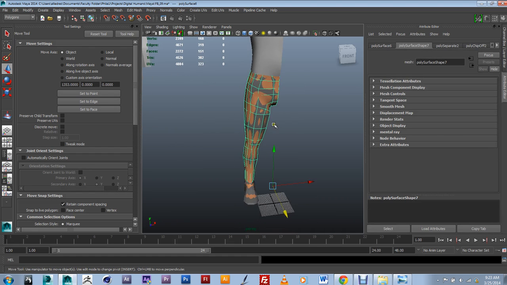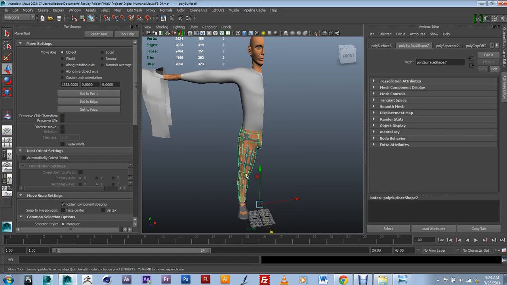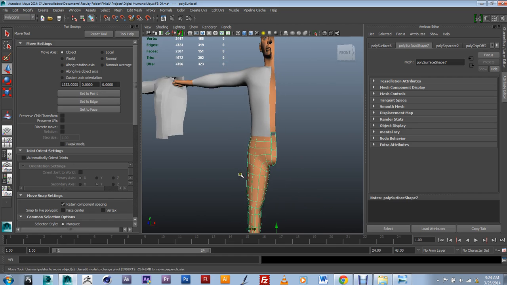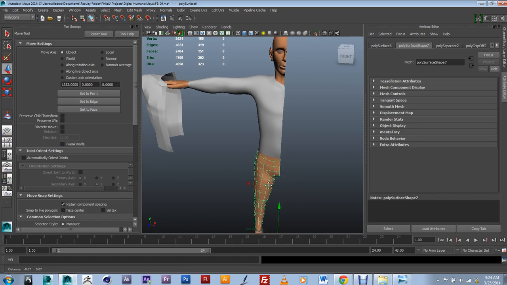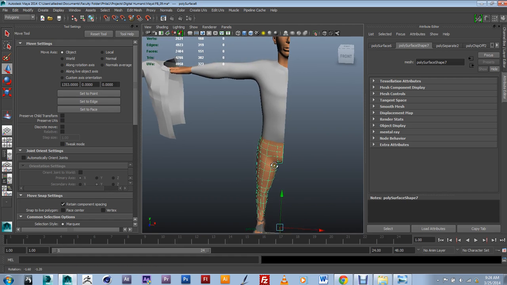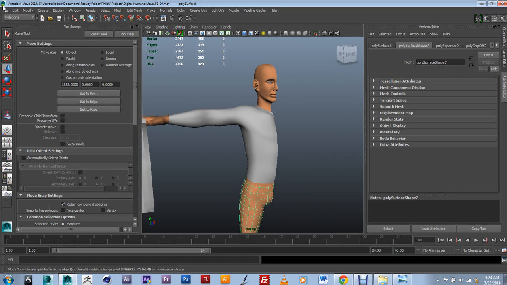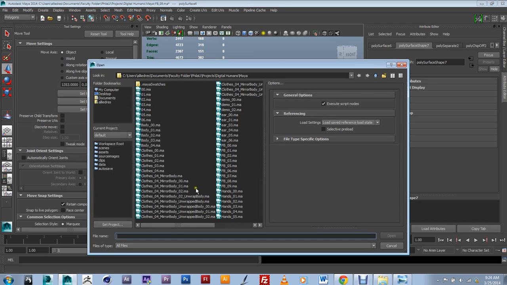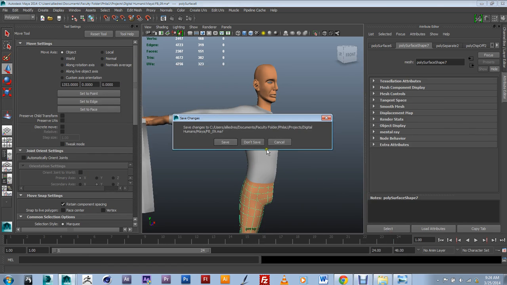Now we're going to be doing the same thing with our pants here. And again, I want to smooth that out just to see how it fits the legs of my character. And I'm just going to move on to a further file. This is the full body. Let's start with clothes here. Let's check this one out.